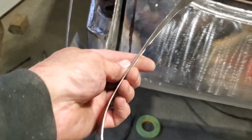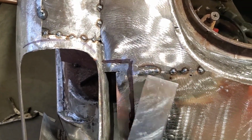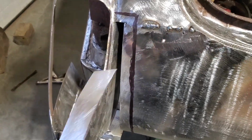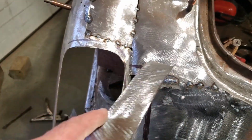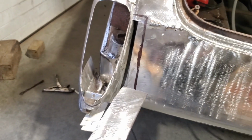So I got the piece all shaped up, and what I did, I fit it in place on the car like so, okay? And I marked around it with a marker, okay? And then I colored inside the marker that was there, so I had a spot where I can scribe it. So then I actually laid it in place and I scribed the line there. You see the line I scribed? I scribed the line on the top, and then I also done the same thing on the bottom. You see it there, nice, right? So what I'm going to do, I'm going to cut the bottom out of it.